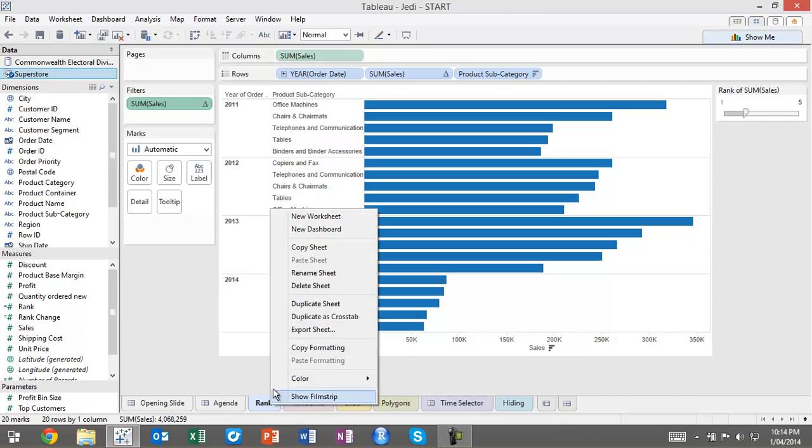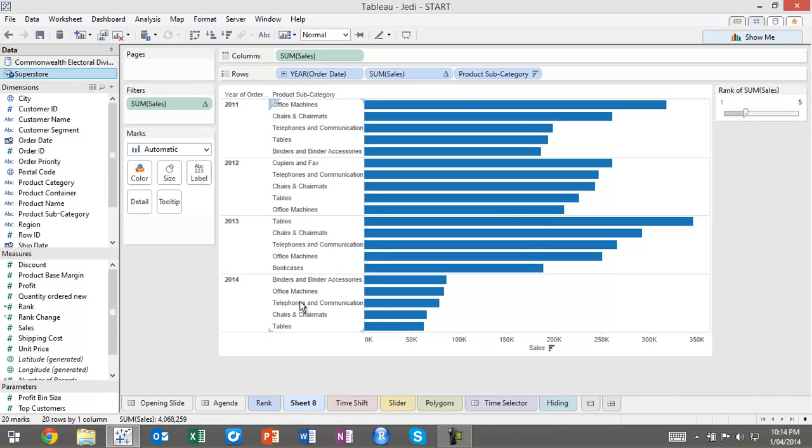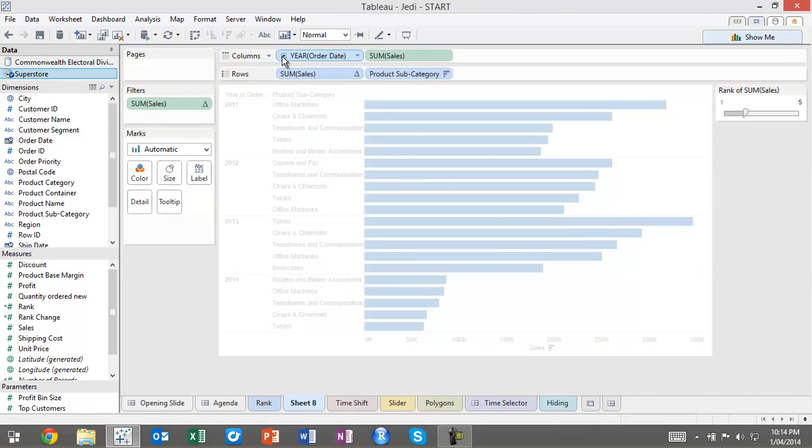So I'm going to just duplicate this, and we'll make some changes to this visualization here. And I'm going to pause the design here because I want to turn this into something that we call a bump chart or a parallel coordinates chart. Now, in order to do that, I want to have my ranked sum of sales. I'll put my years across the top, so my time dimension is going to run across so we can look at a trend. I don't need the absolute value of my sum of sales, but I'm going to take my sum of sales as a discrete element and put it on the rows. We'll take our subcategory, we'll put it on the details shelf, and we can take this one off.